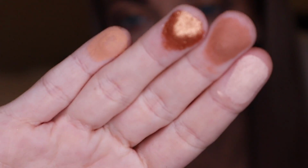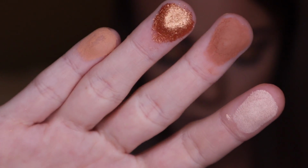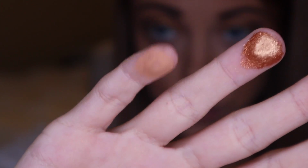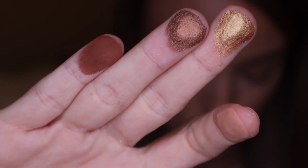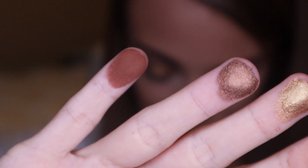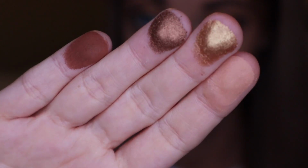So I'm going to go ahead and do finger swatches, because people keep complaining that my skin tone is darker than theirs and they can't really see the colors that well. So this is the shade Exposed, Transcend, Opulence, and Nudist. That's the top row. Then the second row is Stripped, Lavish, Bronziana, and Aesthetic.